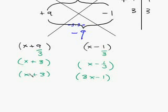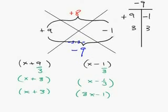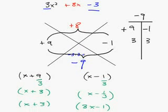And you can go ahead and check it by FOIL. So that's basically it. I hope you got the idea of what's going on here. This is a really clever way to keep everything organized, so that you don't have to jumble around in your head and do all this trial and error. It's one of the best ways to go about factoring trinomials that I've seen so far.